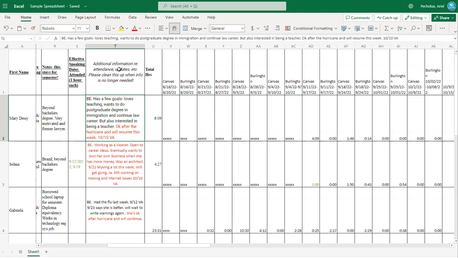You'll also notice that in our additional information, where we are constantly communicating back and forth, I have some things in red. My predecessor established the system with teachers so that anything in red means, hey, this is new information. And after that teacher has seen it, I ask them to turn it black again. And now I know that teacher saw my information, they got it, we're all good there.